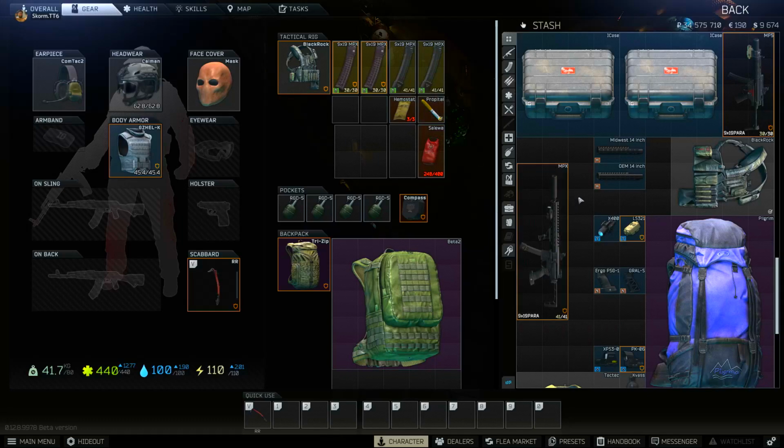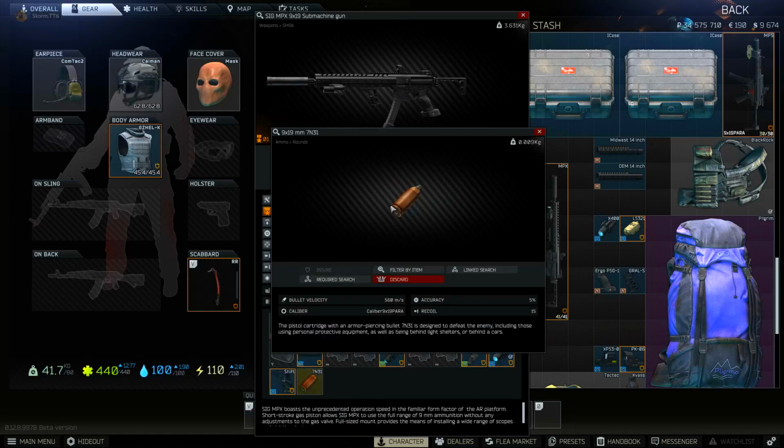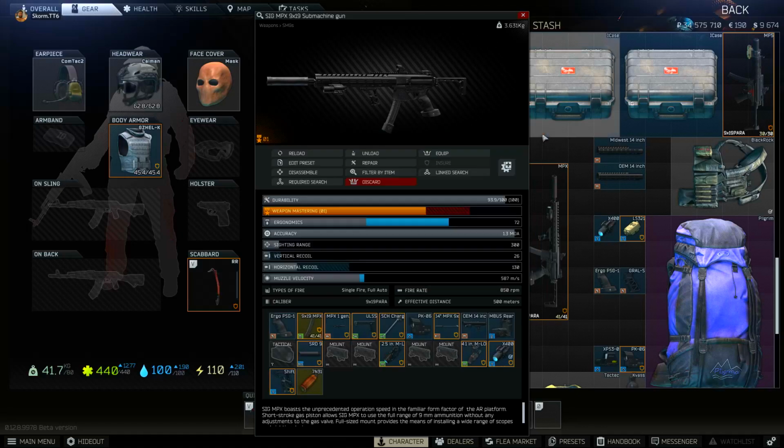Alright, so I'm gonna go over my MPX build here. This would be my favorite gun in the game currently, and it has been for a while. It just absolutely slaps. 72 ergo with 26 recoil. The thing's a fucking laser. Especially if you're using 7 and 31, you will melt through absolutely anything, as long as you can hit them, which you should be able to, since you have 26 fucking recoil.